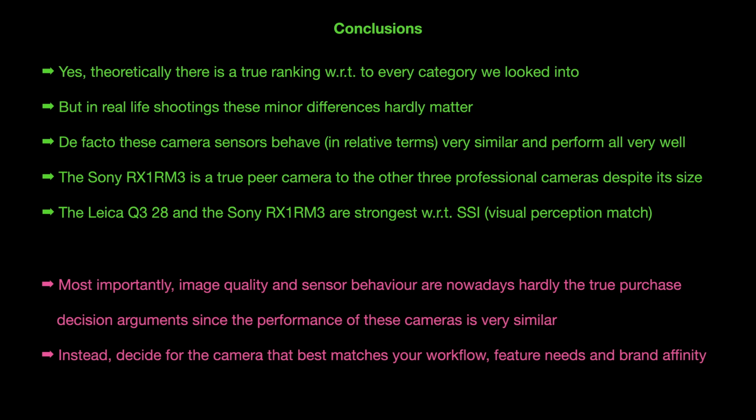And I think you should actually deviate and move away from the claims I see all over the place in social media. This camera has better sensor performance. This lens has better contrast or micro contrast. Yes, in theory, it's true. But in true shooting situations, there are so many other influential factors which drive the image quality. And most importantly, the image composition is very likely what makes a good image and distinguishes your photography from not so spectacular photography. So there are many other criteria which I think we should be in favor to look at.